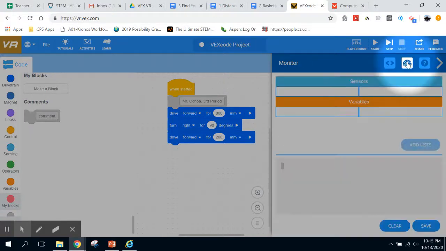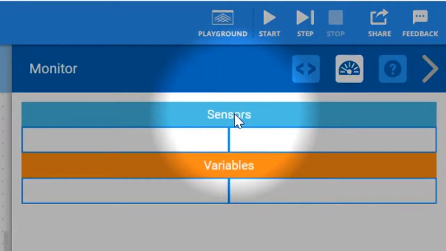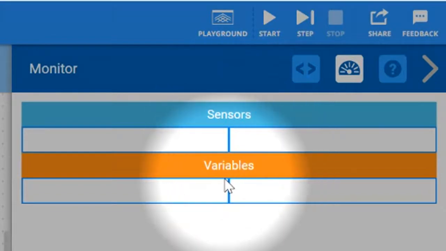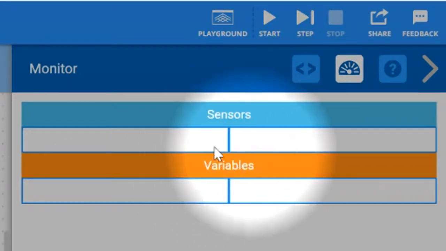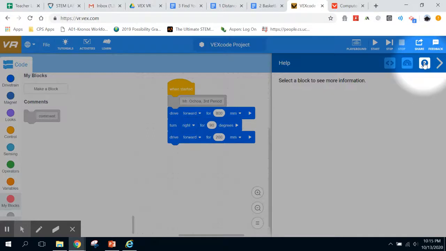The next one over is the metrics. Metrics looks like a speedometer in a car. With the metrics, you can see the sensors and the variables. We don't have any sensors or any variables here. However, if we did, you would see their values and their ranges in here. And the next one over is the question mark.